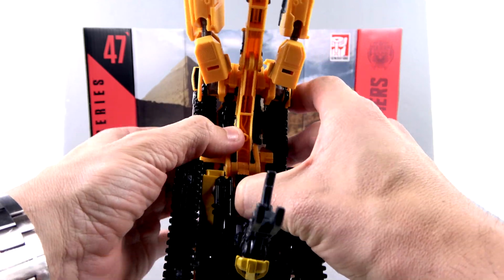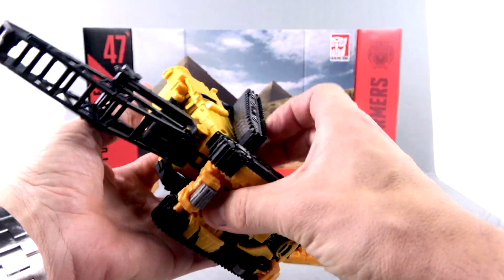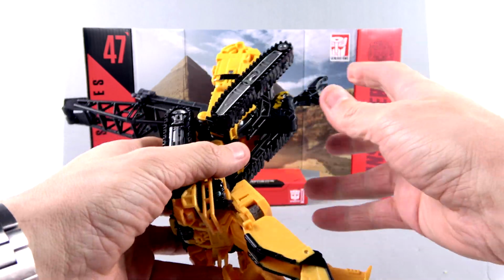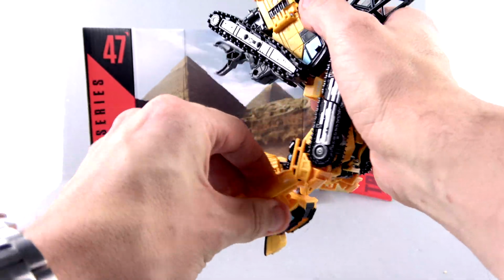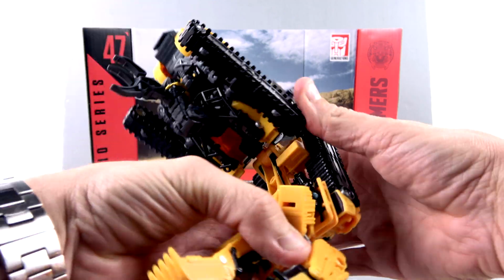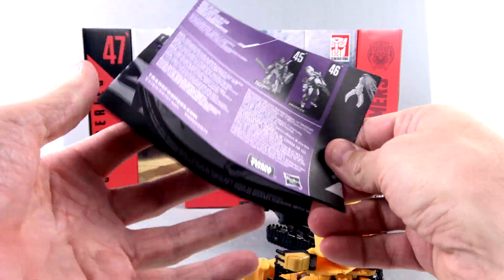It's tricky to do, but it does feel very sturdy in there. Just kind of got to get that pushing down as much as you can. And here you have his arm. Now, part of it, the instructions aren't all that clear looking. Setting that down, here's his instructions.